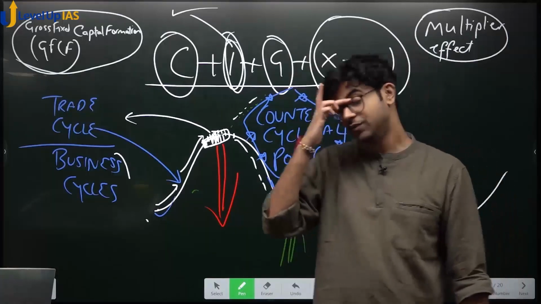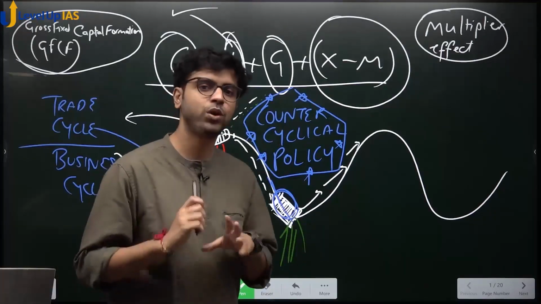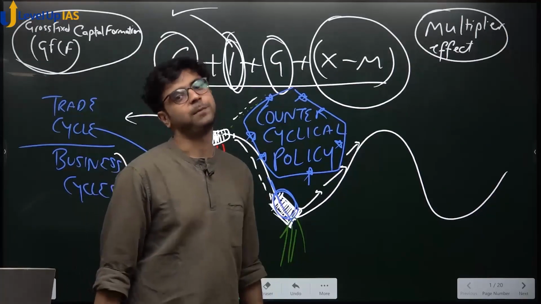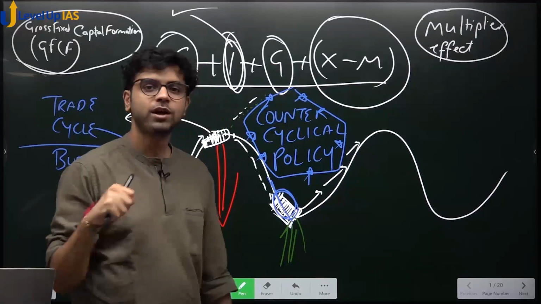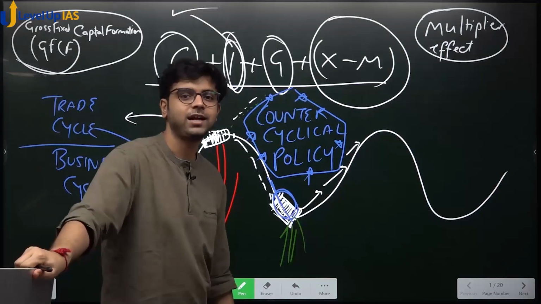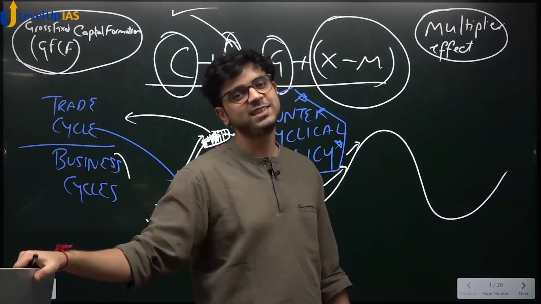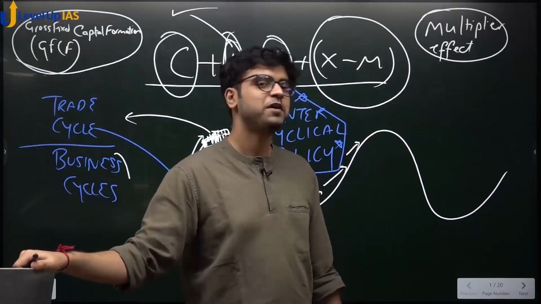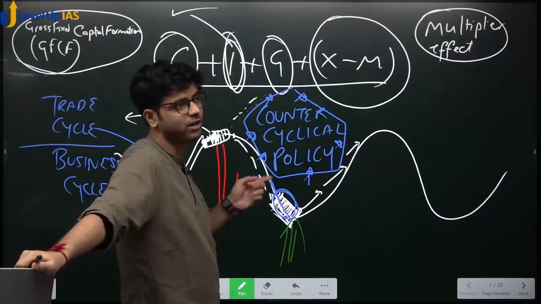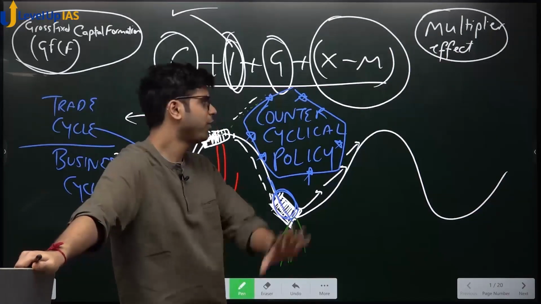Counter-cyclical. Now, one thing I'll give you to keep in your memory. There is a related, similar sounding word. Just keep it in your memory. Remind me about this word in the banking chapter, which is a long way to go. Counter-cyclical capital conservation buffer. Oh sir, stop there only. Counter-cyclical capital buffer or counter-cyclical capital conservation buffer, CCCB. Okay, we'll do this in the banking chapter, and I will tell you, see, I told you that this is also based on counter-cyclical policy. Everything will come back to the first 4 lectures. In the banking chapter, we are going to revert to this again.